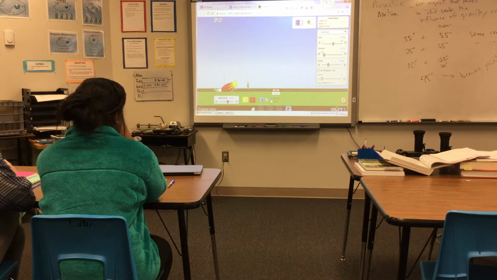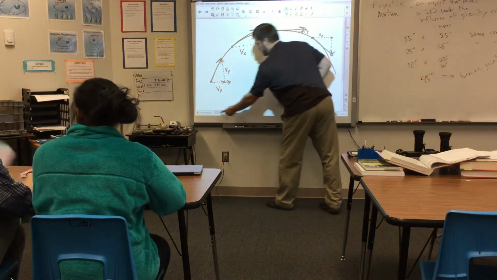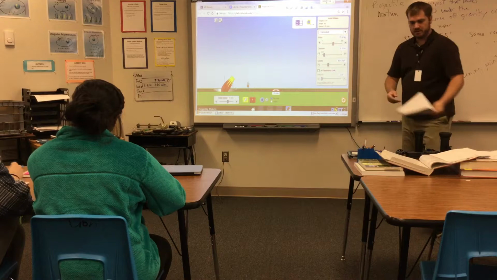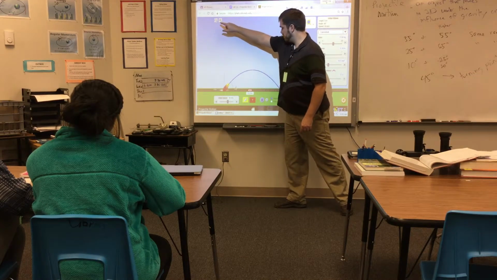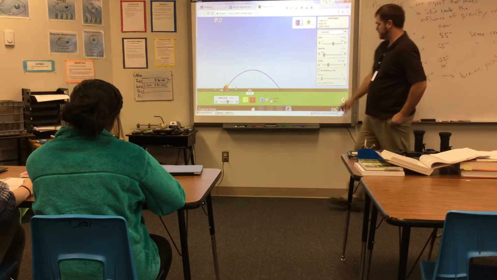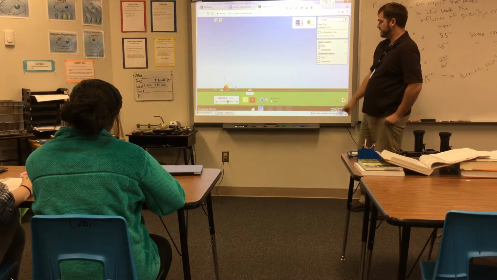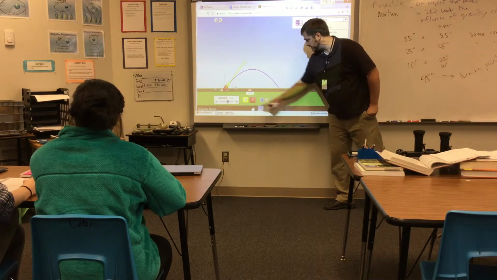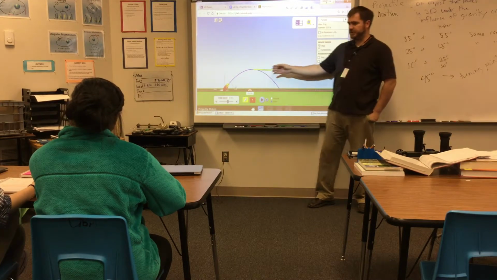So last bit, you still have your pieces of paper, right? Whenever I launch this, let's see if I can see where this is going to go. Let's talk about these things, the velocity vector. So how did y'all describe that velocity vector? What's the direction that velocity vector is going? The direction the ball is traveling?